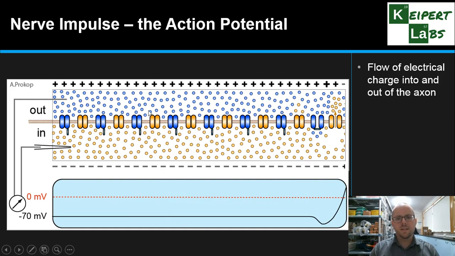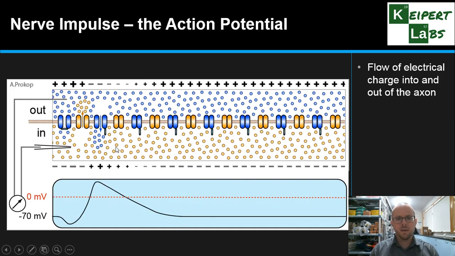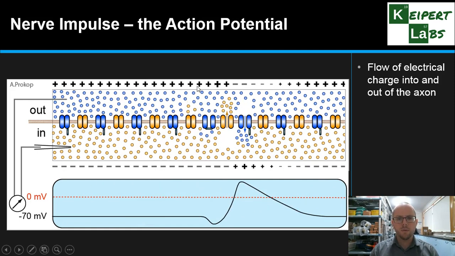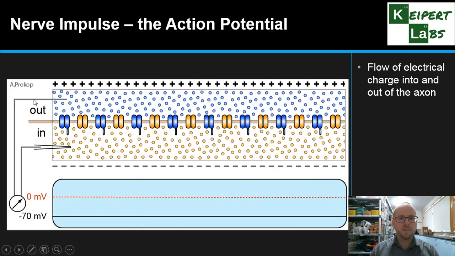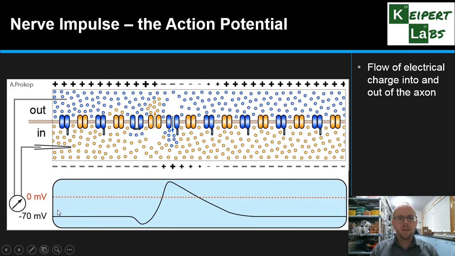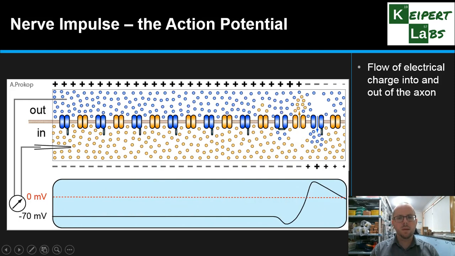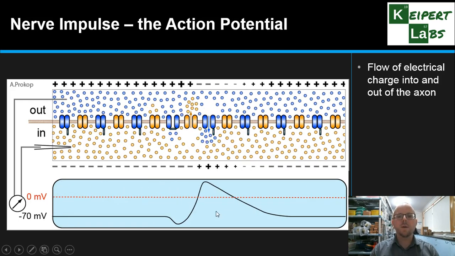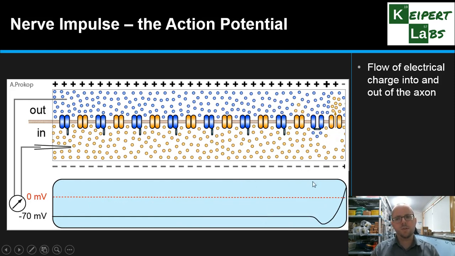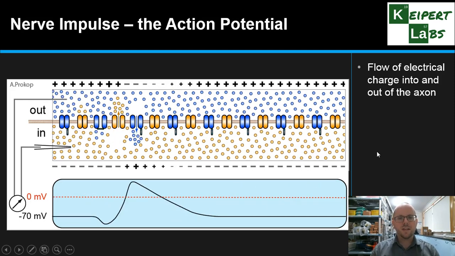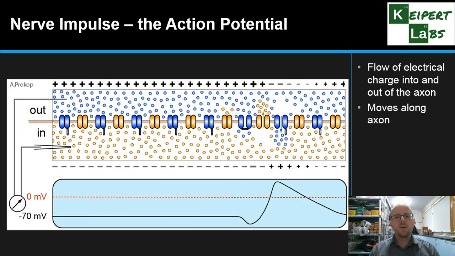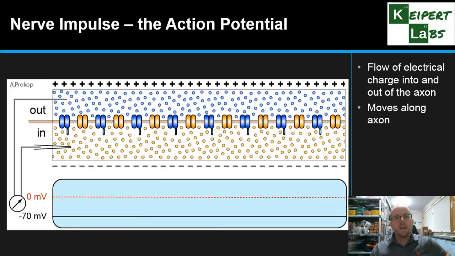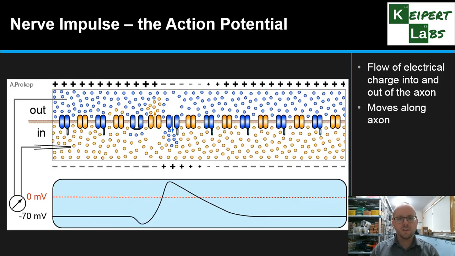And that triggers the next bit, the next bit, the next bit. You can see that there's a ripple of change that happens as we go from left to right. And so what we're recording is this little blip in our electrical signal of that impulse traveling from left to right. That moves along the axon and then it gets to the other end and then it's able to pass on to wherever it needs to go.